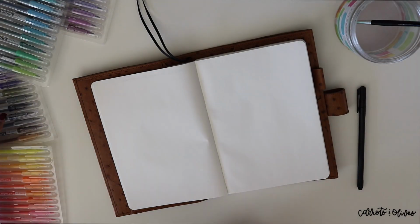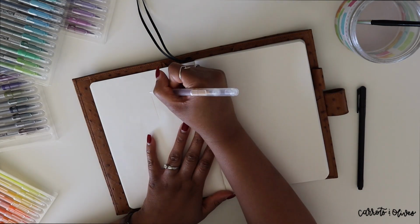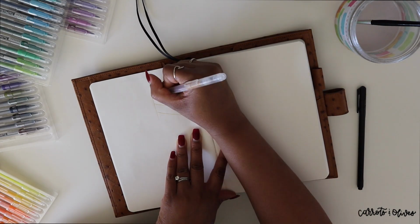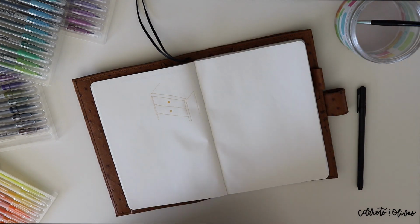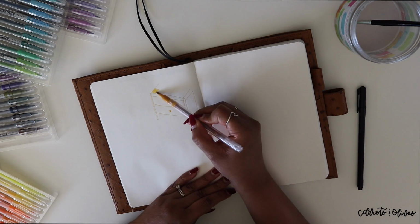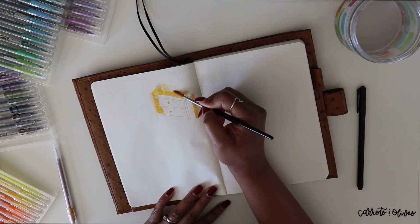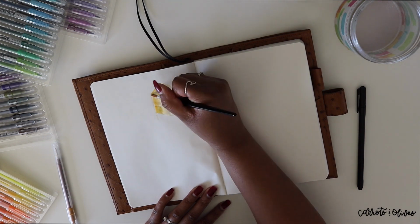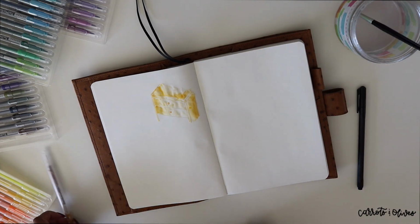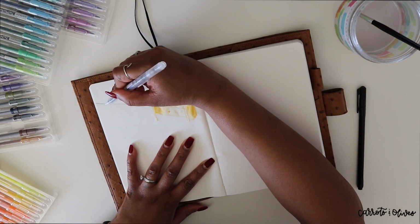Okay everyone, now we've reached the part of the video where I am going to be drawing my day. In this portion, I am going to be highlighting some of the things that you can do with these markers. For instance, blending and showing you how they are water soluble and they can also blend with water. So you can see I have my water jug at the top right of the screen. I will also be using both sides of the pen so you can see how they are versatile and you can use both of them also in art. I hope you guys enjoyed this portion of the video.